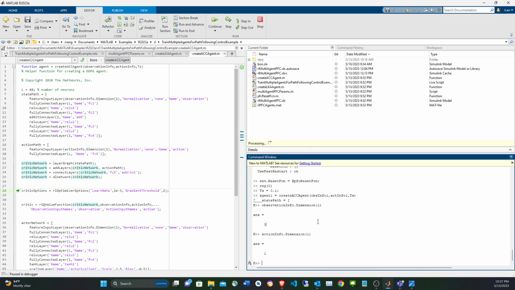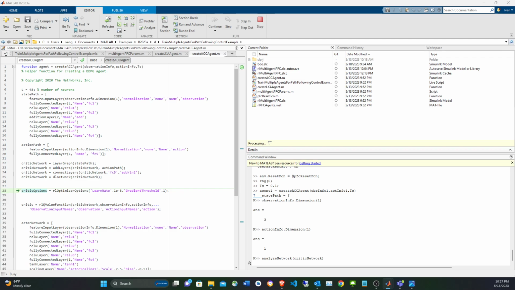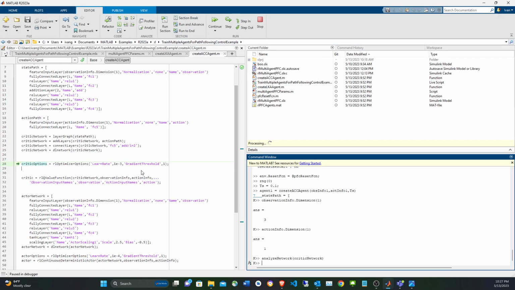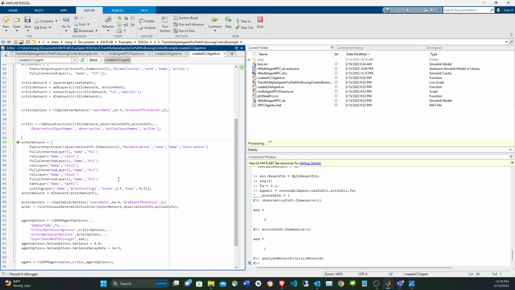Okay, now let's take a quick look at the network to see how it looks. The size of the features for the network is going to be 48. So we can see in here that we have the input of 3. We have a bunch of features of 48. Then we have the action with a scalar, goes to 48. We just add it and get the output. It's just a fully connected layer with a scalar, the expected reward. And now let's create the Q value function with the observation info, action info, with the deep neural network, as I mentioned before.